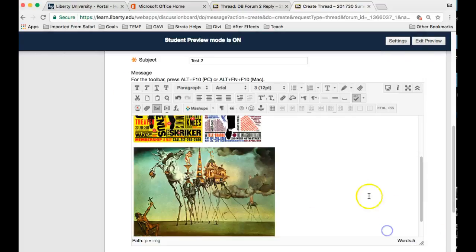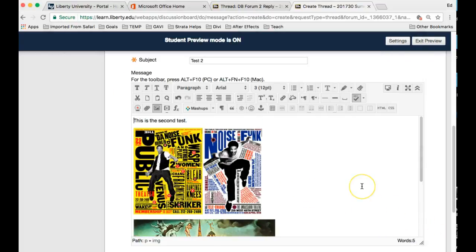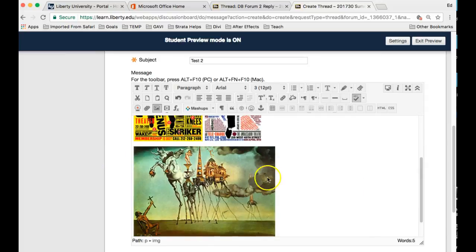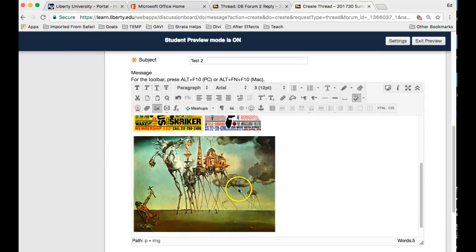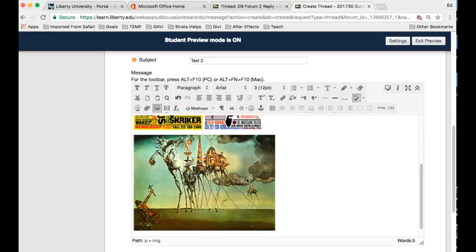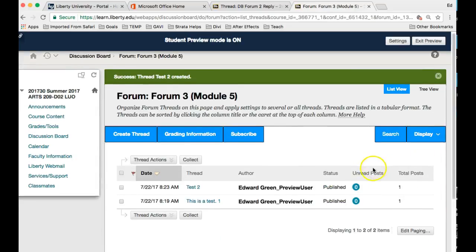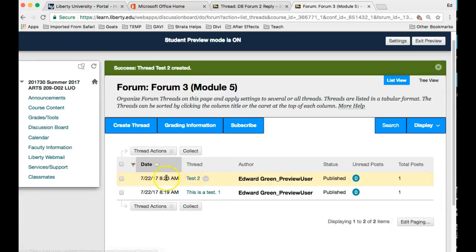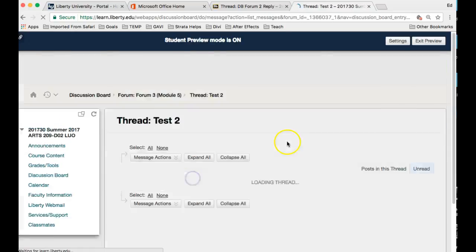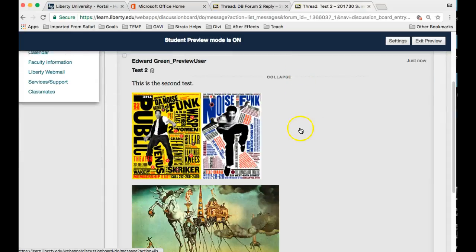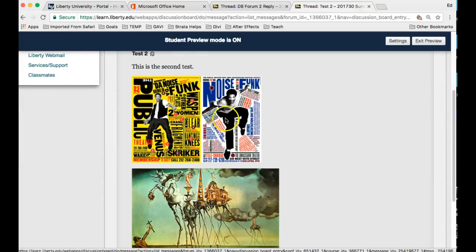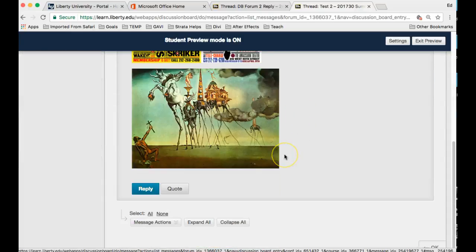And that will control the size of the image that I embed in here, and allow it to be 50% on whatever screen size you're showing it on. So let's save this. So submit. Okay, so now we have two, and here's the second one. So let's click on that and see our two images inside our post.